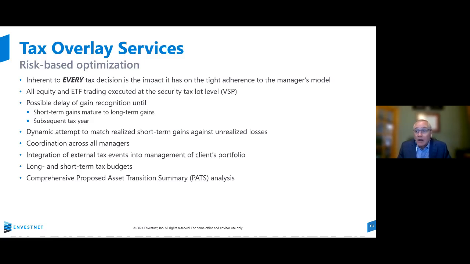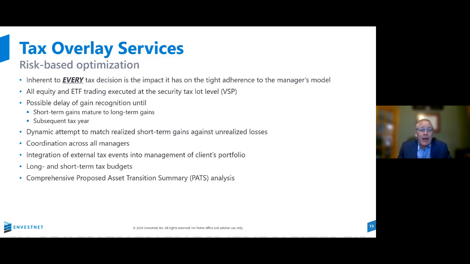We are able to coordinate across all of the different sleeves. So if there is a small cap manager that makes a trade that results in a capital gain, we have the ability to look into the large cap sleeve or the international sleeve to try to offset that gain by taking a loss in one of those sleeves. We're also able to integrate outside capital gains into the portfolio. So if you have a high net worth client that perhaps is selling a business and has a meaningful capital gain in that business, you can communicate that to us, and we are able to get more aggressive in the loss harvesting in that account to help offset those external capital gains.